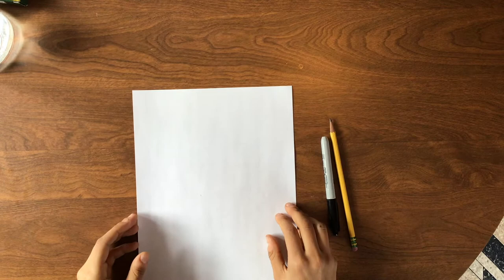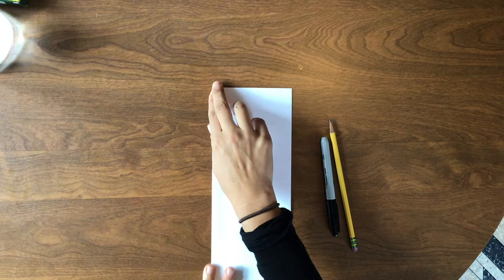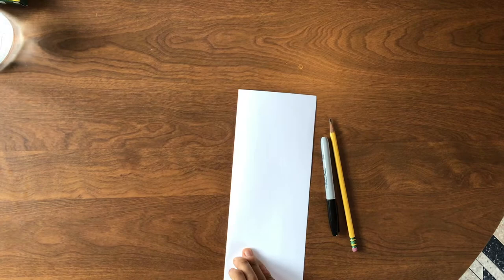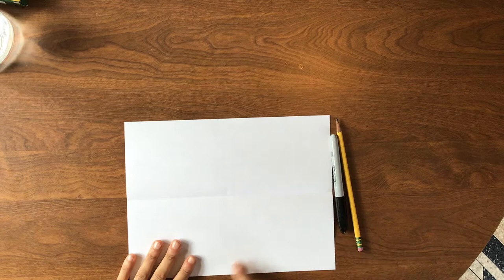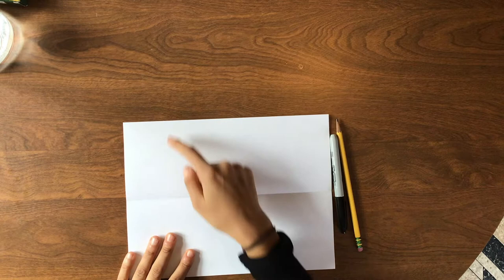The first thing we're going to do is fold our paper in half the tall way. You're going to fold it really nicely. Then open it up and turn it like this — you can see the crease. What you're going to do is write either your first name or your last name on this section up here, and your letters are going to touch this line.